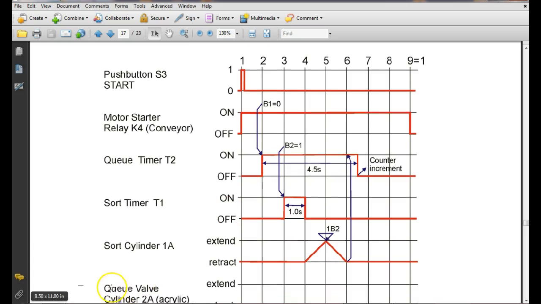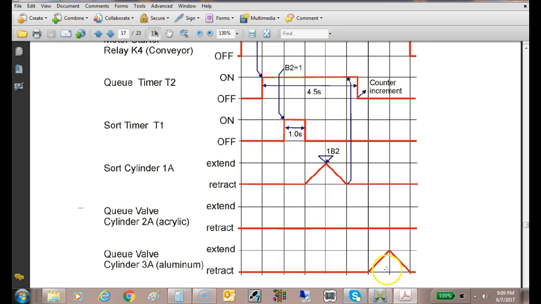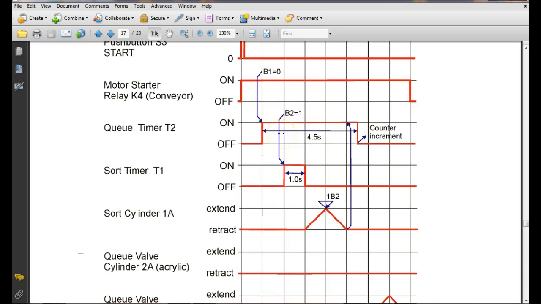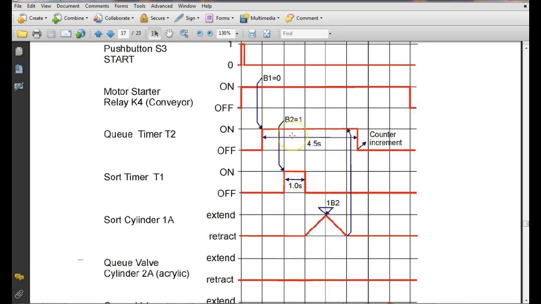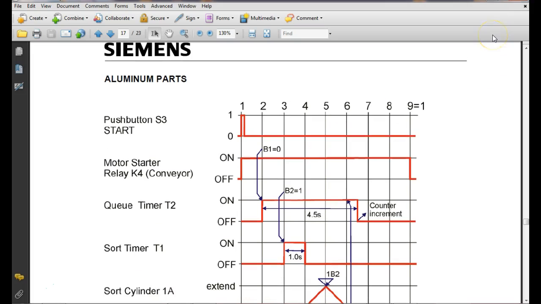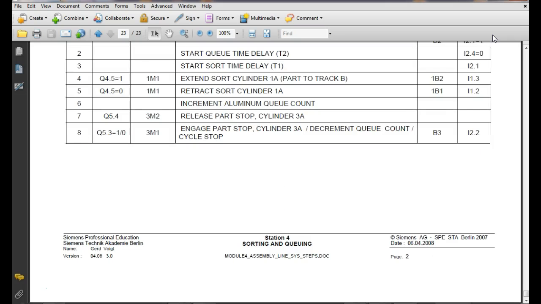So I don't know this sort cylinder. It doesn't say what triggers it, and what you're going to find out is just about every bit of this stuff is triggered by what? By one of these timers. So you'll see that. So what's the main trigger here? It'd be B1, right? So when B1 triggers, that basically starts everything. I'd have to look and see where B2's at. So, I'm sorry, B2 is where? Let's go back and look at the diagram. I know where it's at.